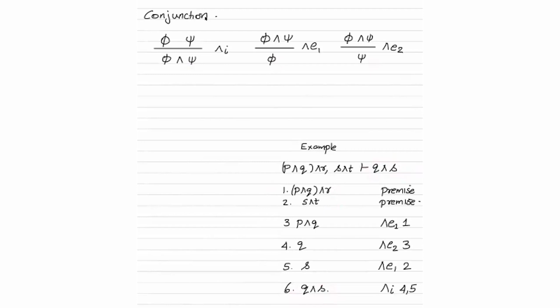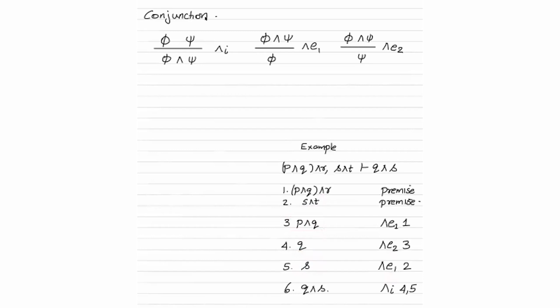Now, if I apply this rule, conjunction elimination, on this formula 1, then what I get is P and Q, because conjunction elimination says I can simply eliminate R. So I get P and Q. Now if I apply conjunction elimination 2 on this formula P and Q, then I can derive Q. I again apply conjunction elimination 1 on the formula S and T, I can derive S.